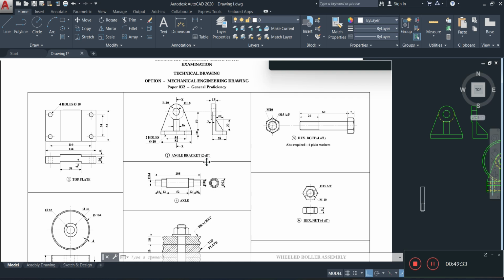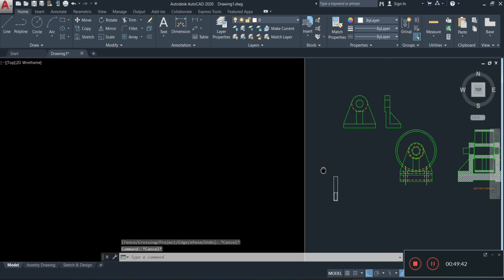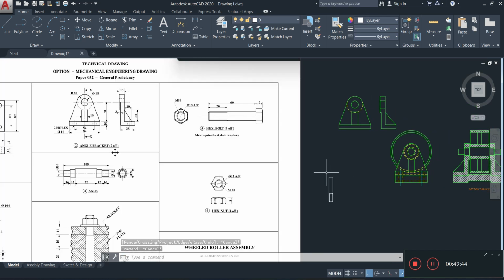Now, where is my cursor? Alright, so let's draw the hexagonal nut. Now, working off these dimensions that we have here, and we know that the thickness of the hexagonal nut is 7.